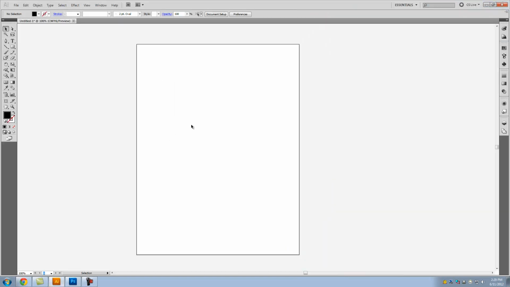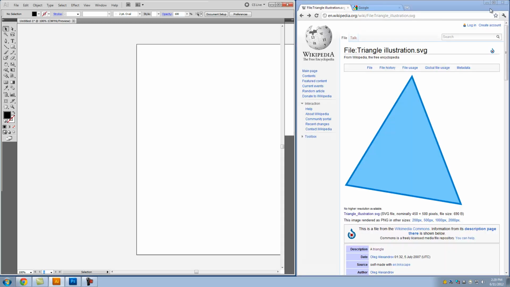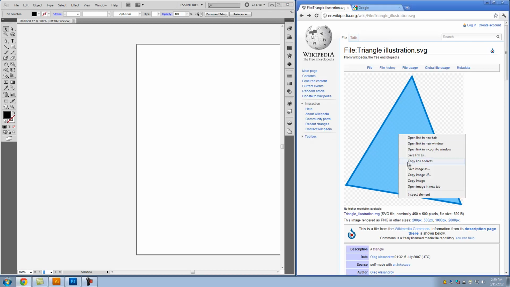If I move this into Illustrator, though, Illustrator is a vector-based program, which means that every object that's in Illustrator is actually the mathematical representation of that object. So a large difference between Photoshop and Illustrator is that the vector drawings in Illustrator are infinitely scalable up or down, because it's the mathematical representation of the object and not a collection of points.